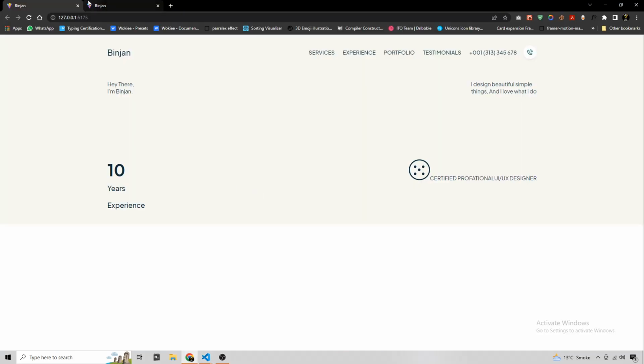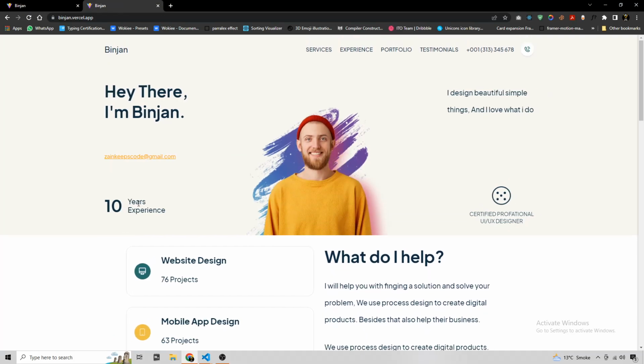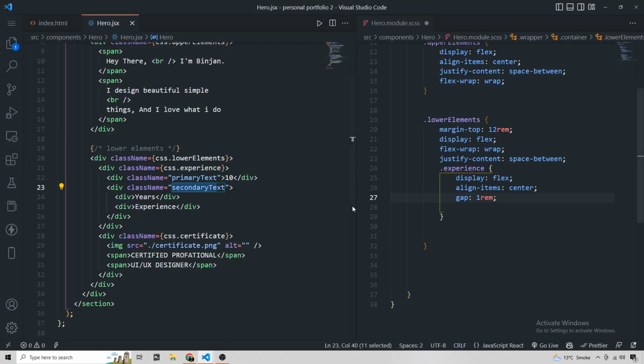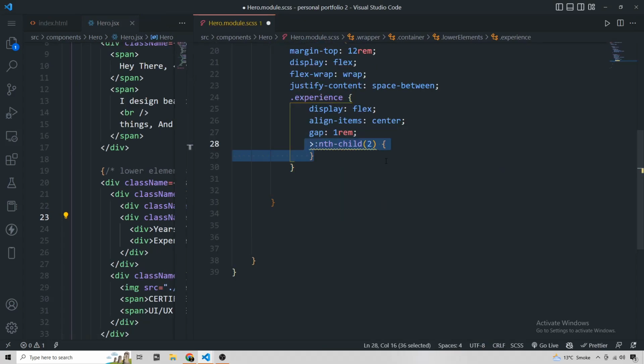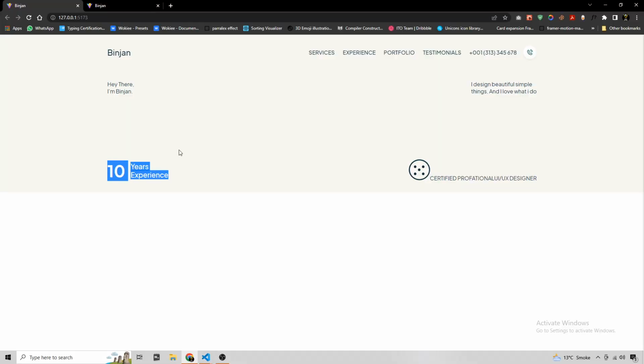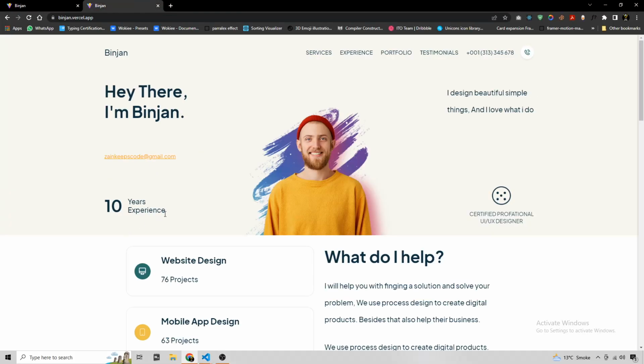As you know, in the developed version here, this is containing a specific alignment, meaning display flex. This is a single div and this is another div, and it has a gap of 1 rem in between, and this div is having text aligned vertically. So to make this, I am targeting the second child of experience and making it a line height of 25 pixels. Here are the results just according to the deployed version we have here.